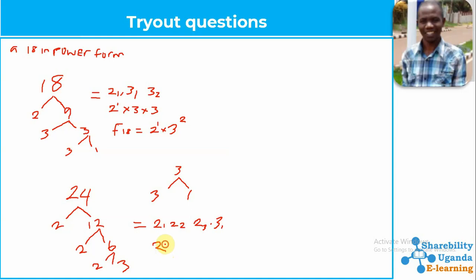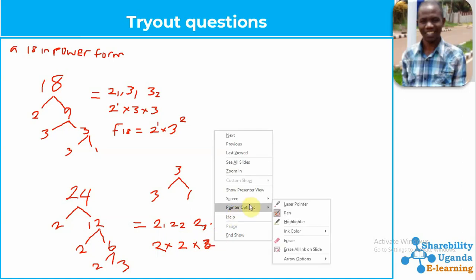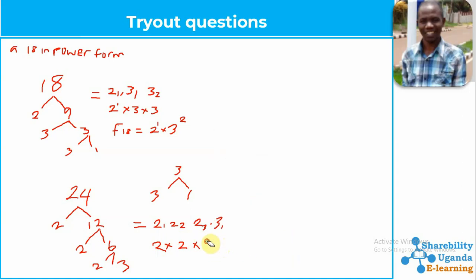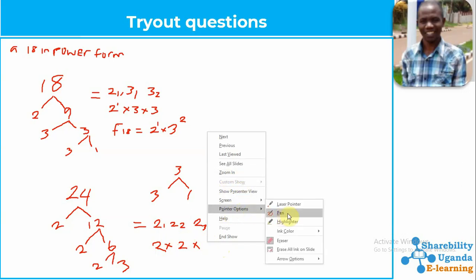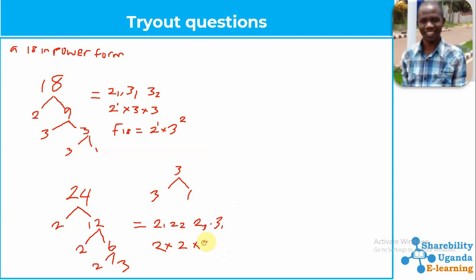Okay, so now this simply means that for us to represent this number in a multiplication form, we can say 2 times 2 times 2, because there are 3 times. Okay, this is a 2, please. Let me put it clearly. We are saying times 2 because there are 3 times. Then our last one is 3.